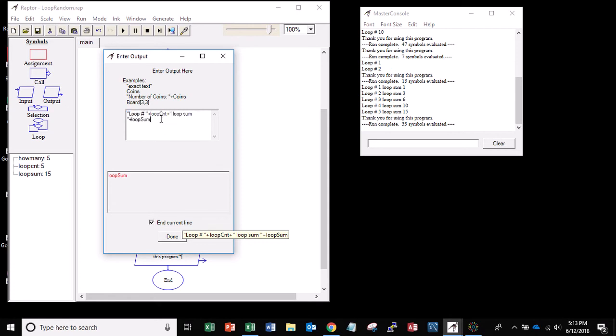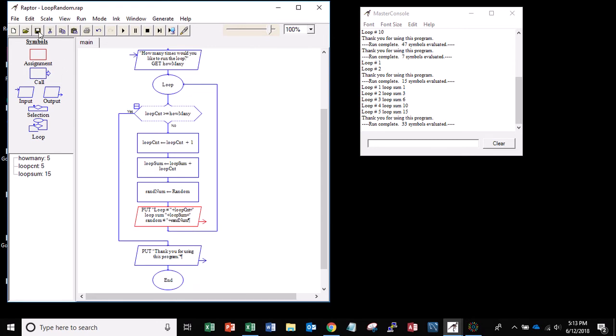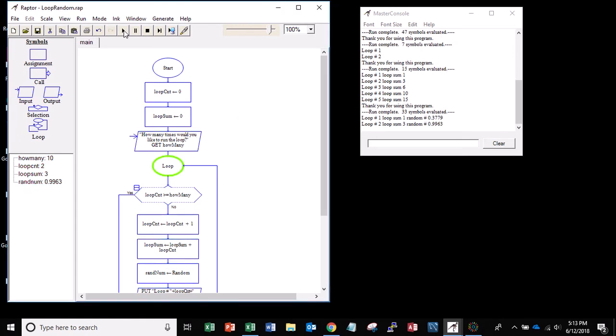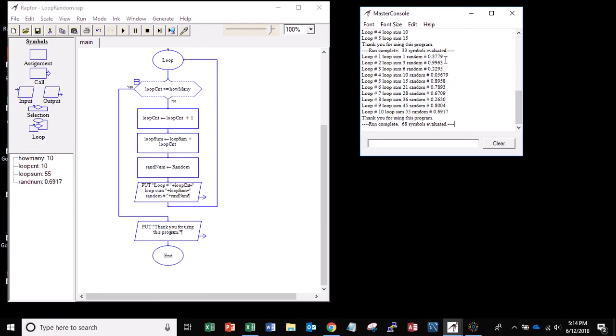And we'll display this out. So I've got my count, I've got the sum. I want to show the random number. And we said that that was the variable rand num. Save this, run it. Let's run it 10 times so you can see this random number start popping up. And if you look at all these random numbers over here, it's a value between 0 and 0.99999. This one's getting pretty close. It's 0.9963. Here's one of 0.80, here's 0.69, and so on. So that's kind of useful.